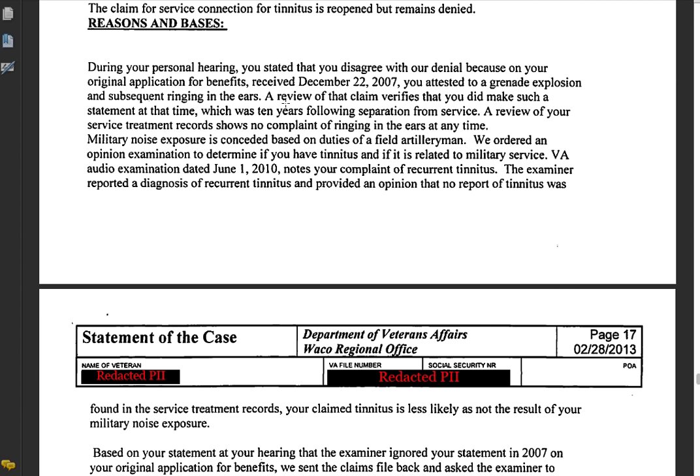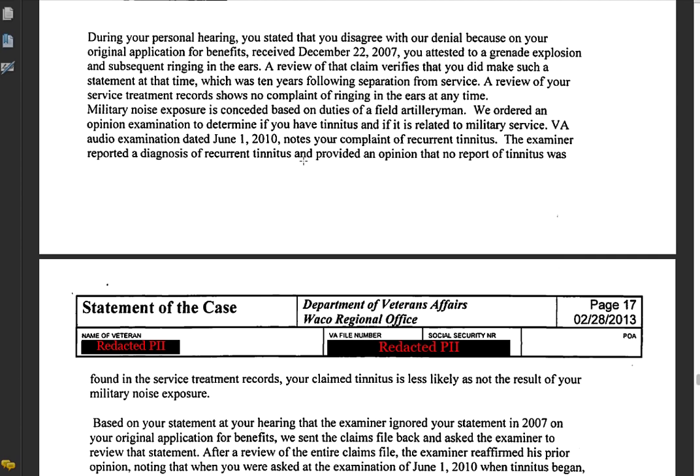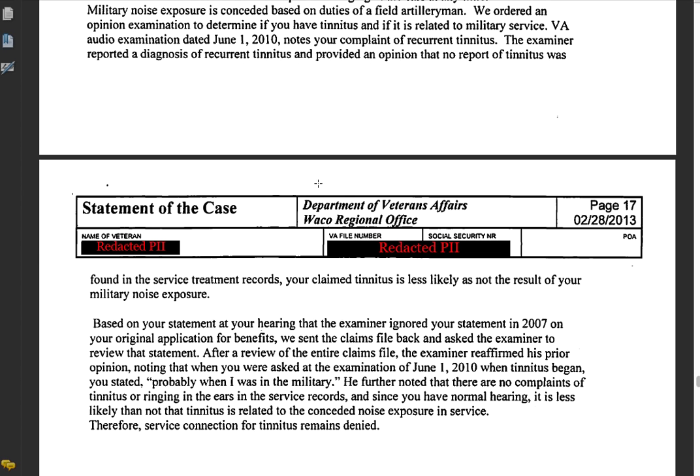So when I'm looking through these reasons and bases, scan through it. Okay, it says that the examiner reported a diagnosis of recurrent tinnitus, and based on your statement, we asked for an exam.